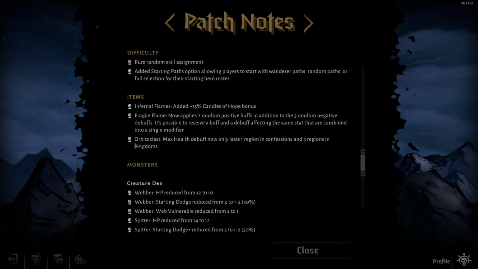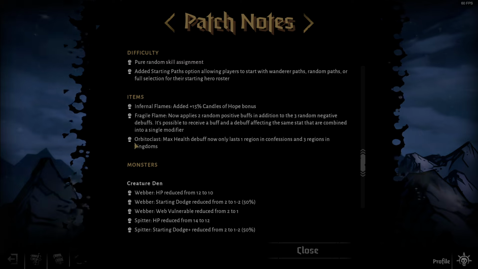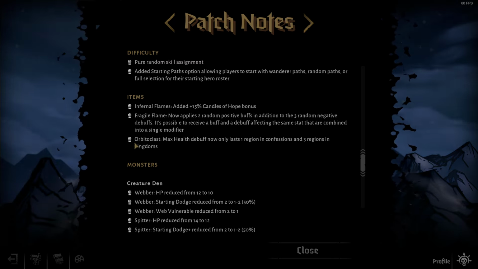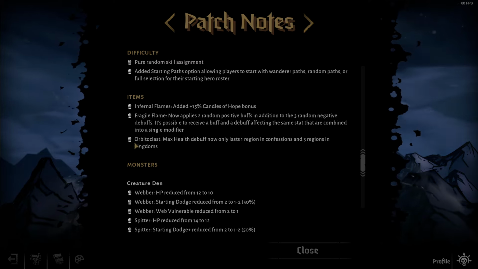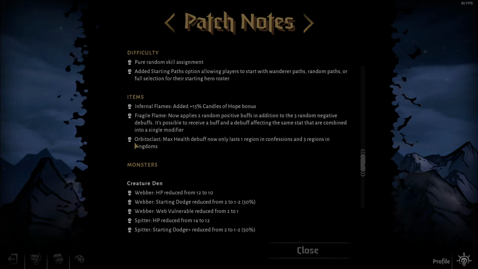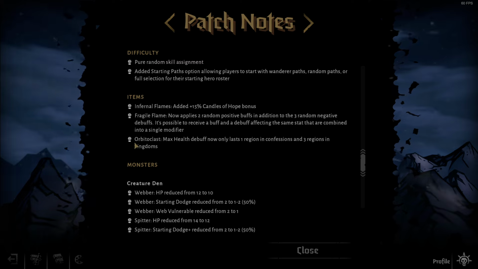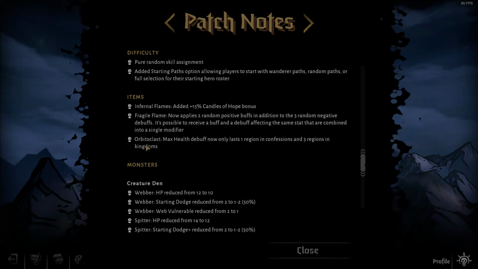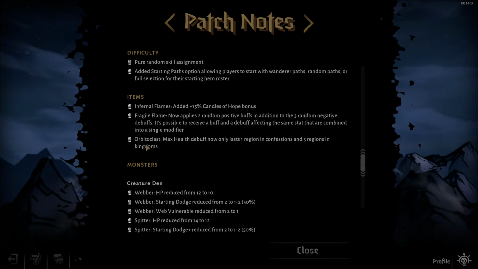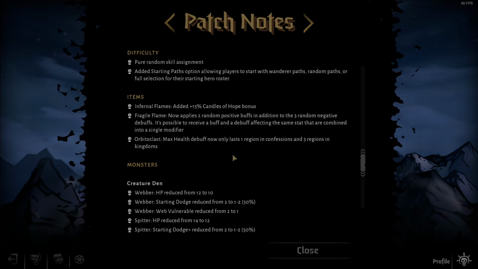This is important. The Orbitoclast is the item that removes all your negative quirks. I thought it was fine for Confessions to have the health debuff, but in Kingdoms it was too long to be a full run. Now it's 3 regions. It's a pretty rare item. Like, you have to fight the Churgeon, I believe, right? So I would be fine if it was longer, but I'm fine with 3.